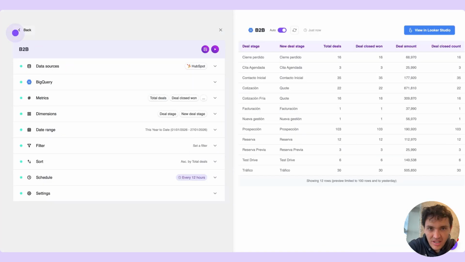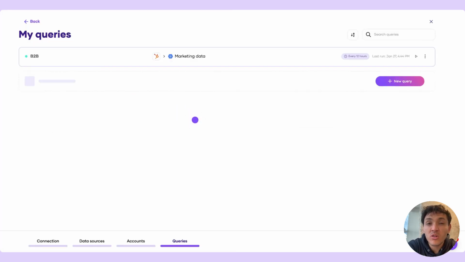I will show you something else in our query builder. If I go back, you will see that our current query is called B2B, but this query is actually about deals. So I would like to rename it. And if you see here, you could create more queries with your HubSpot data. So here I will go to the settings. I could duplicate this query or I can rename it. Instead of B2B, I will call it deals pipeline. With this, now you have clarity that you could create more tables for contacts, for companies, for your funnel, for your email marketing, for your website data coming from HubSpot.